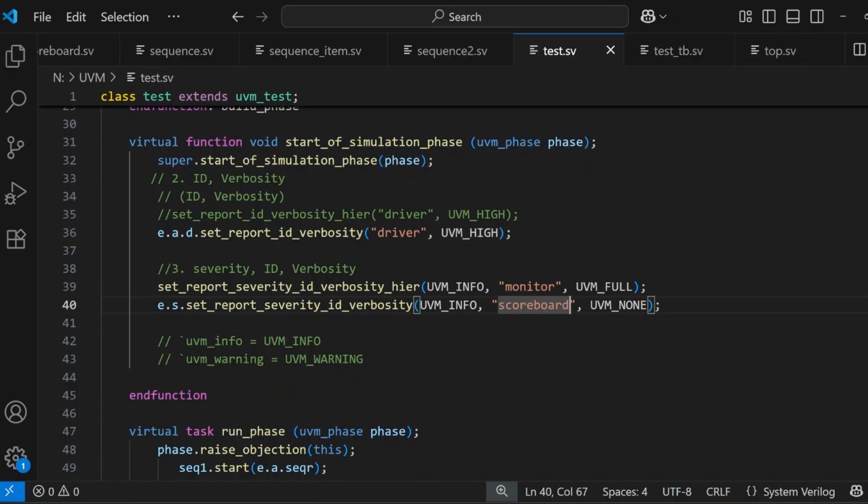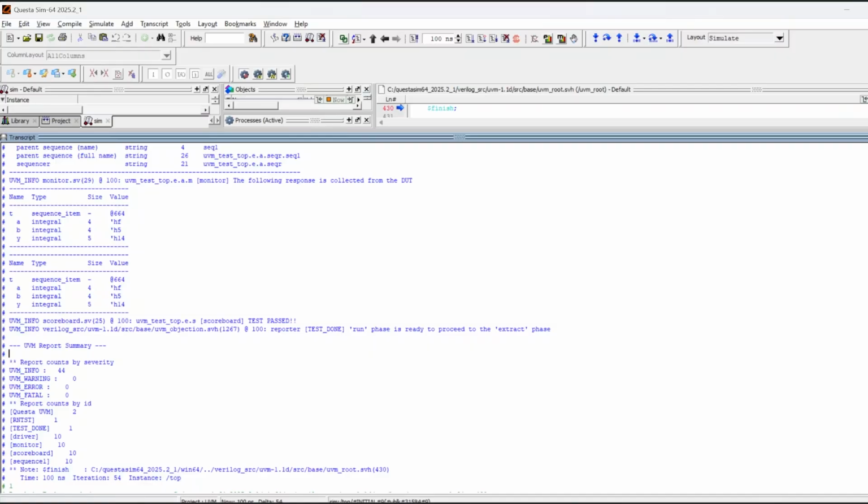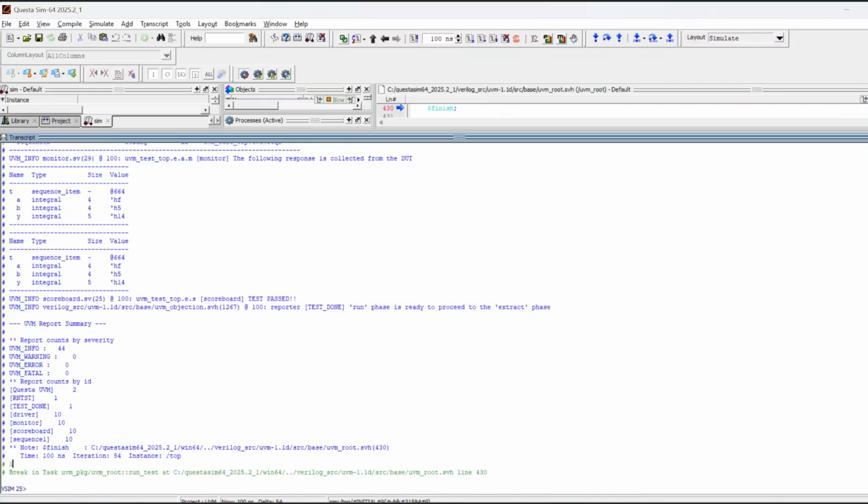Other than that, we have other means of overriding the verbosity, and that is during the runtime, and it could be done through the command line interface, and you could also write that inside your run.do file, which I would recommend.